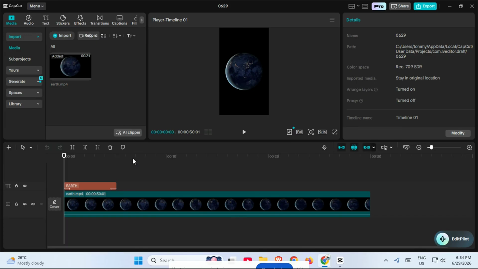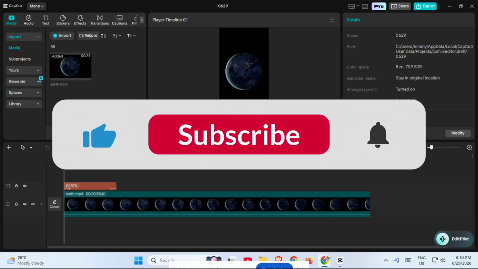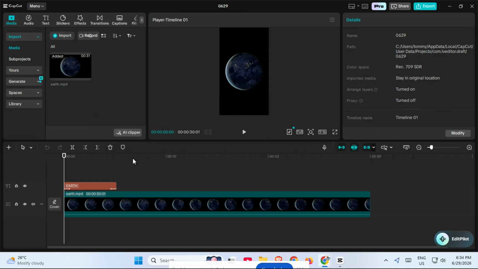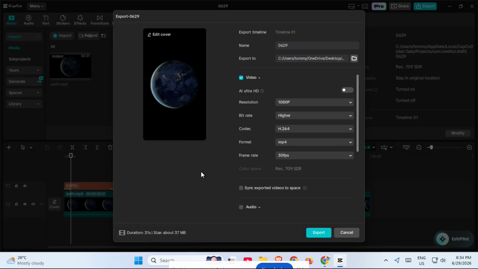Let's get into it. First, open CapCut on your PC and load the project you want to post. Make sure your edit is complete, your clips are in the right order, and your captions, effects, and music are all exactly how you want them. Before exporting, it's always a good idea to do one last check so you don't have to come back and re-render later. Once your project is ready, look to the top right corner of the screen and click Export. This is where CapCut prepares your final video file.